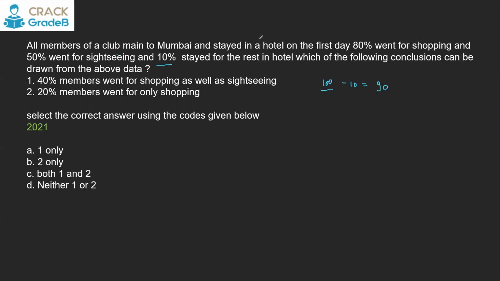So we'll solve this question using the line method. So consider this length of the line, which has 90 people in it. Because 90 people, they went out, either for shopping or sightseeing or both. So these 90 people we are going to distribute the coupons to. Out of which 80% went shopping. So you start distributing the coupons for shopping. So 80 people have to have those coupons. So 80 length is already covered. Remaining are the 10.